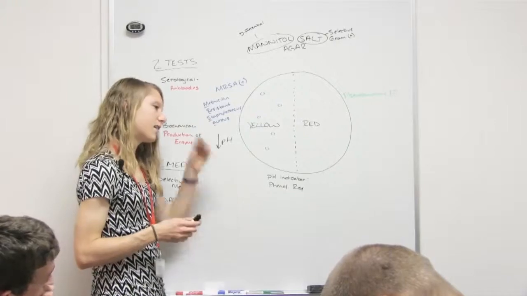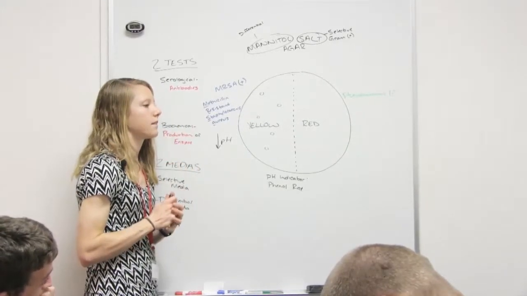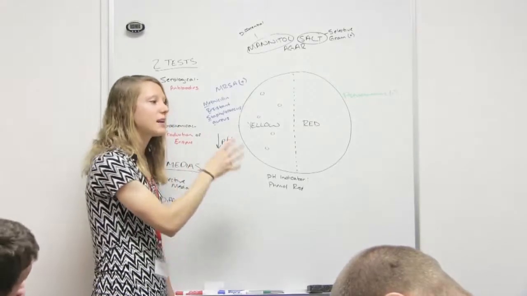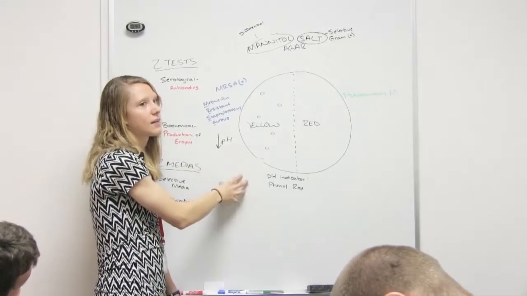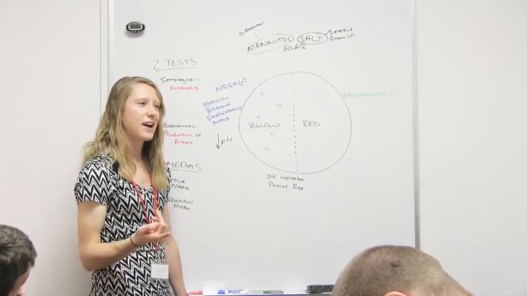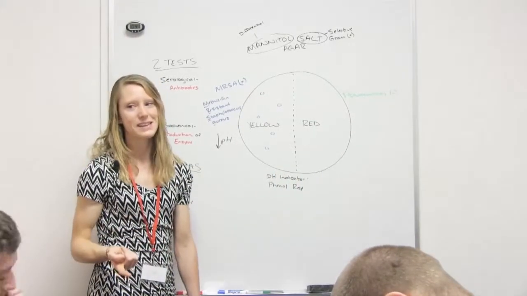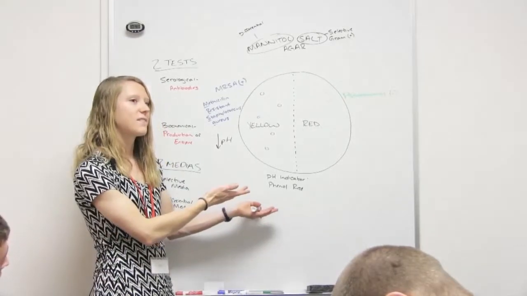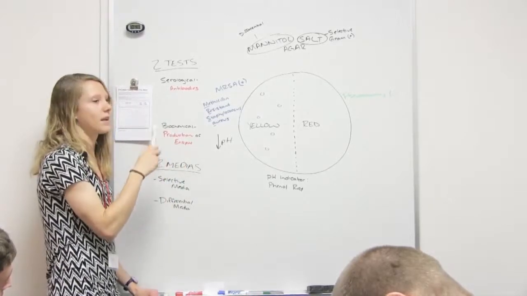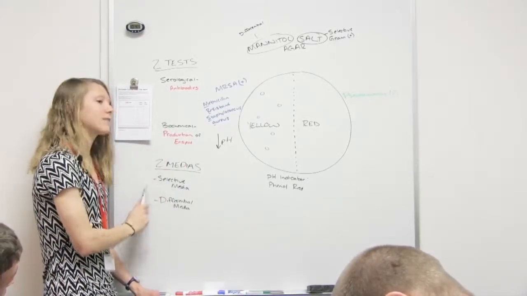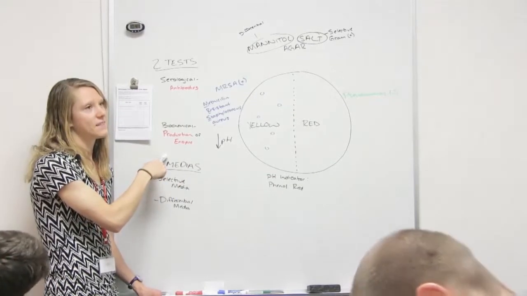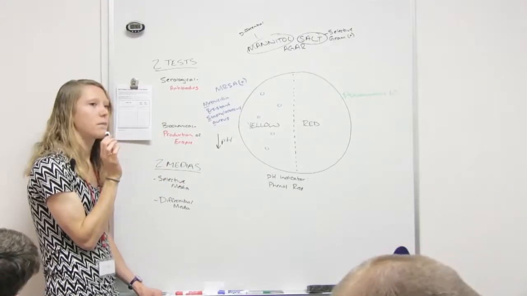So like, since we already learned about MRSA, like on the test, what if we had like influenza? No. No, you cannot do this on any virus, right? Because are there any host cells? No. And do the viruses produce enzymes in the first place? No. And what is this checking? Enzymes. Enzymes. Which means what kind of test is it? Biochemical. So it's a selective and differential media, and it's a biochemical test. So viral tests can never be biochemical? No.